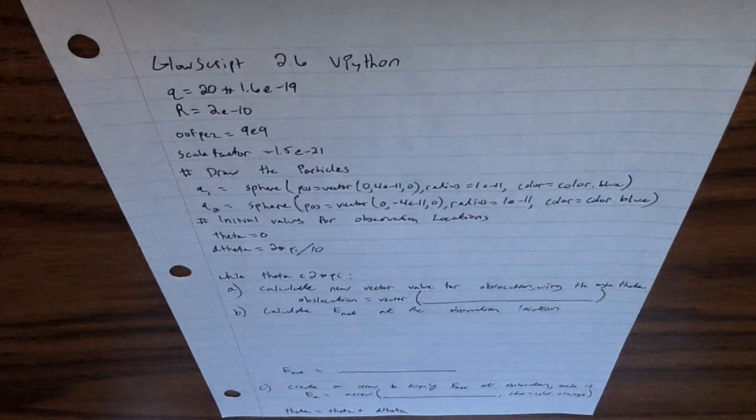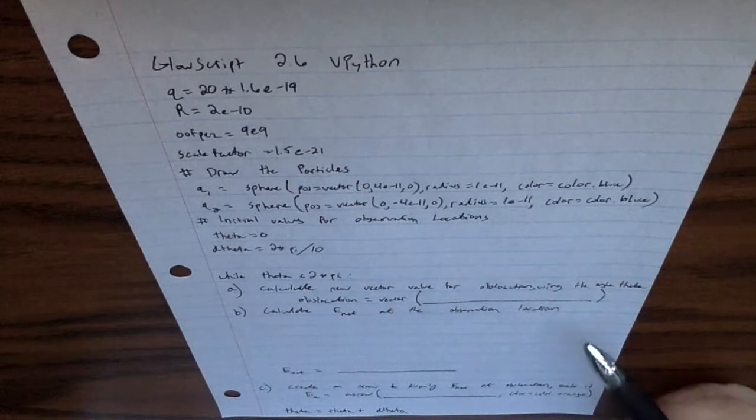Everything that's written down is given to you, and the program wants to calculate the net electric field from two identical particles, Q1 and Q2, at 10 equally spaced locations in a circle of radius r, centered at the origin of the xy plane. Each of these particles has a charge of q, and our job is to fill in the blanks given in the code.